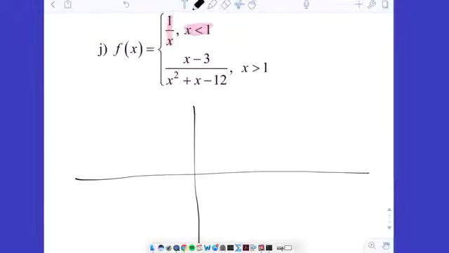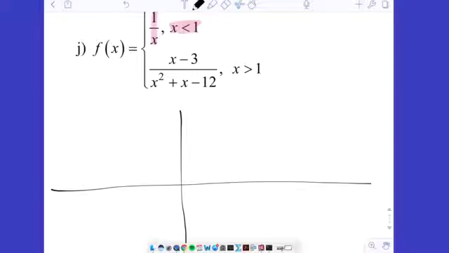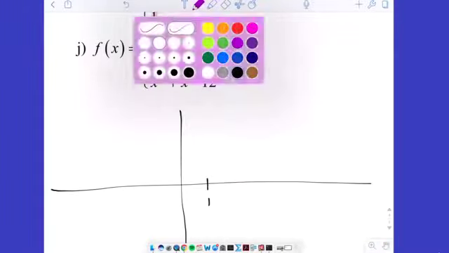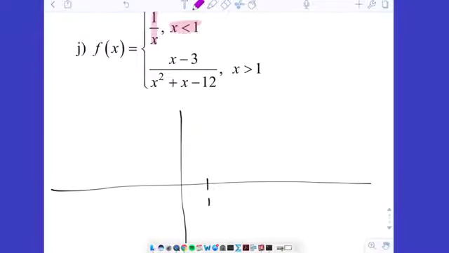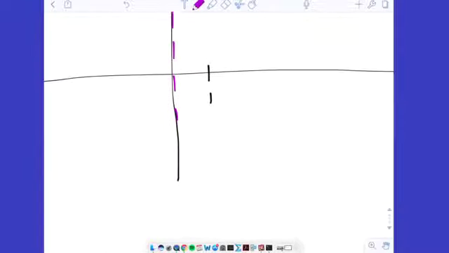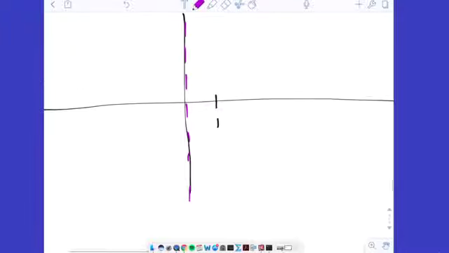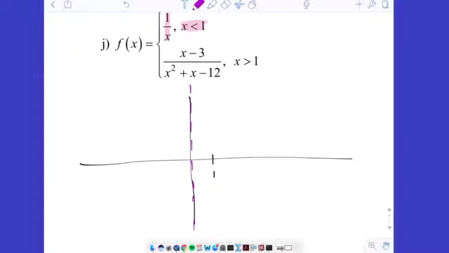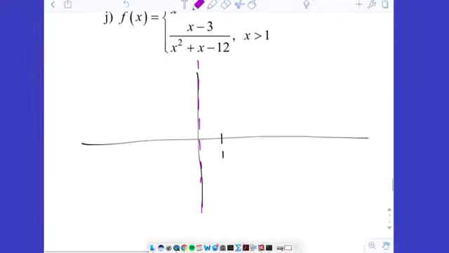Y axis, x axis. And what's the most important x value on this entire graph? 1. So I'm going to come over here and just arbitrarily call that 1. Now, everywhere strictly to the left of 1, it's going to look like 1 over x. So we know what that's going to look like. We are still going to see the vertical asymptote at 0. When you plug in a 0 to 1 over x, you get 1 over 0. That's non-zero over 0. That means a vertical asymptote. And we are still going to see the horizontal asymptote. I'll go ahead and extend it both ways.